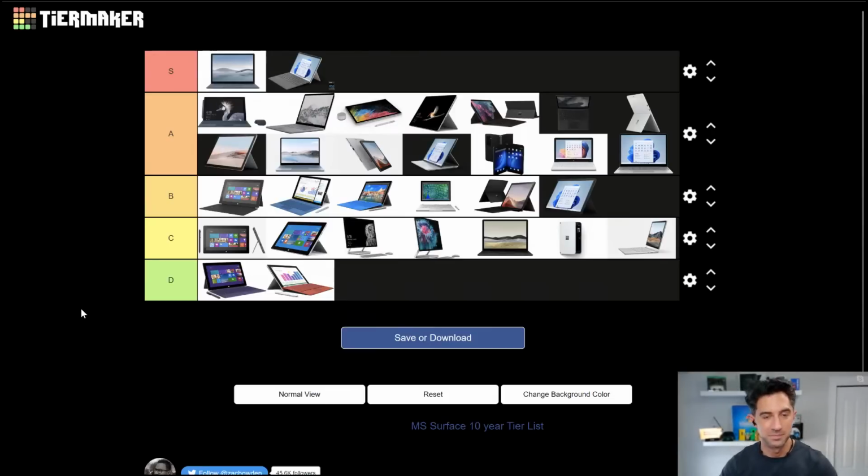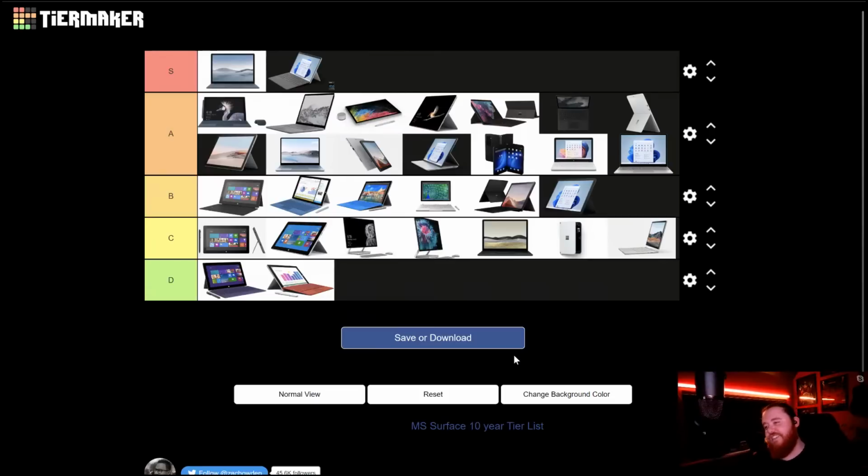Certainly the Surface 3 is... We need a bonus one, though. What? Because where do you rank the Surface Table? The Surface Table, it's a B if I had to put it on here, only because it kind of sucks. It's not great. Listen, it's not great. It's not a consumer product. It's a good score. If it sucks, don't give it a B. Well, I mean, it sucks. If I got a B grade at school, I was pretty happy. Okay, you're right. Maybe it's a C.